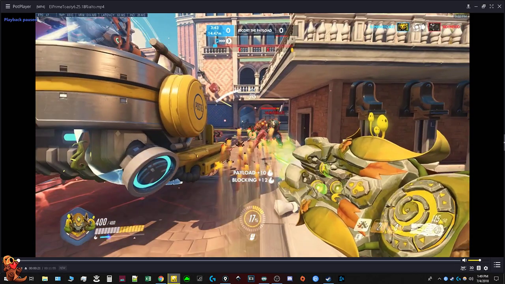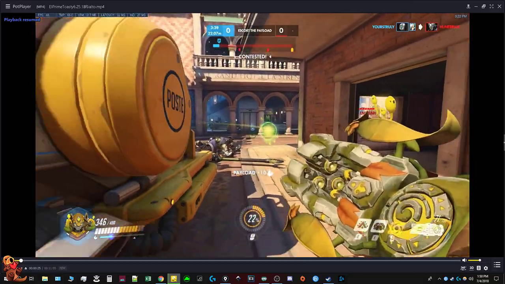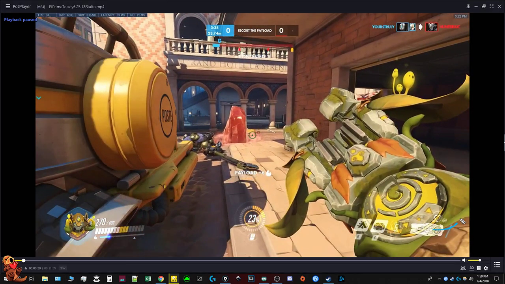Since you're playing with the Bastion, your number one priority has got to be to keep this shield up so he can pressure their team. So keep that shield up as much as possible. Nice. Pull her back in 1 second. You considered it. It was a good try. You got to get that Junkrat. Or, sorry, the Mei, excuse me. It did not need to reload there.